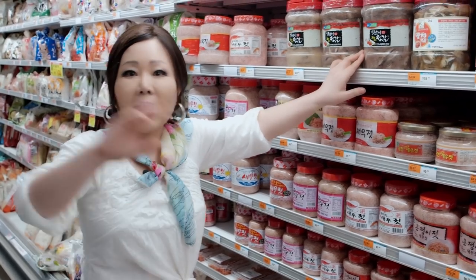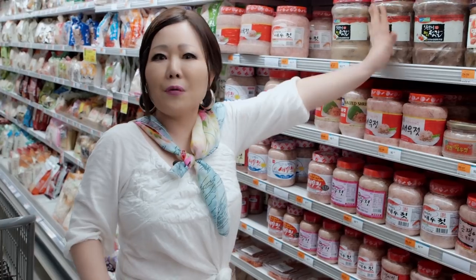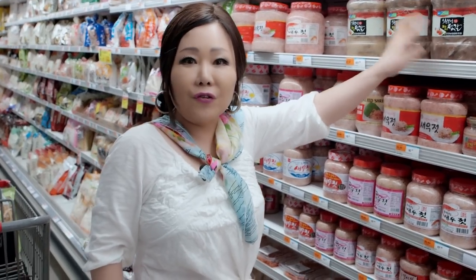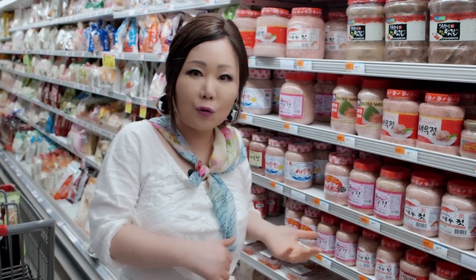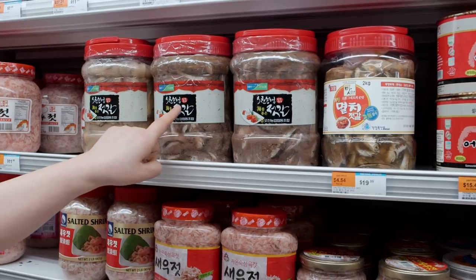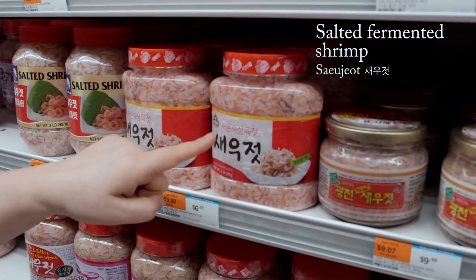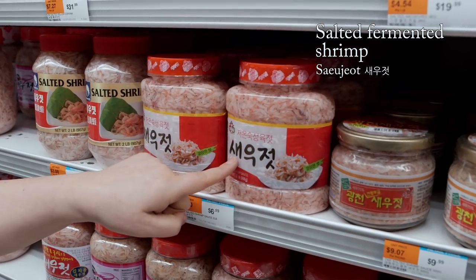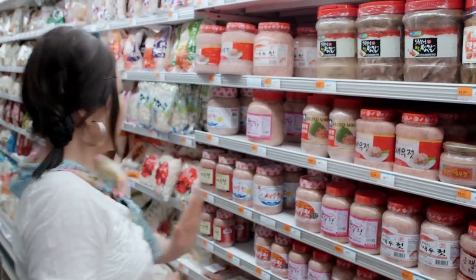And then I make all kinds of kimchi, like green onion kimchi. I add it everywhere. I couldn't find this kind of real fermented fish, but today, first time I came to this grocery store, I found this. Wow, amazing. I'm going to buy this one, imported from Korea. And this is Saeujeot, salty fermented shrimp. When I make kimchi, I use this. Fermented fish, shrimp and anchovies.